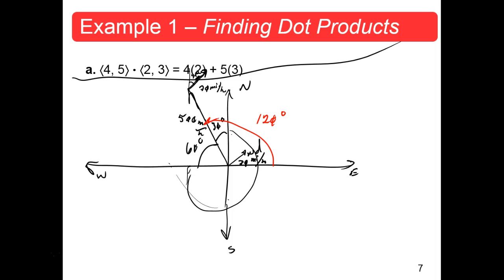Just add it to 120. Did you say that one more time? Or you just add 70 to 120. No, 70 is measuring the magnitude of another vector. 120 is the angle of another vector. Angles and magnitudes don't add. They have to be the same thing, miles per hour or degrees or whatever. Let's just forget about this one for now. Let's just do the components of this one. You have an X component and a Y component, however you want to do that.